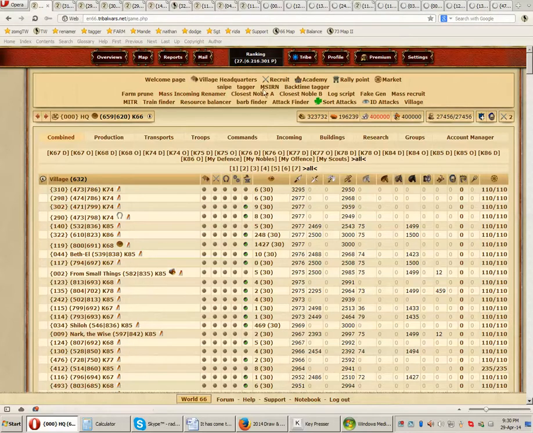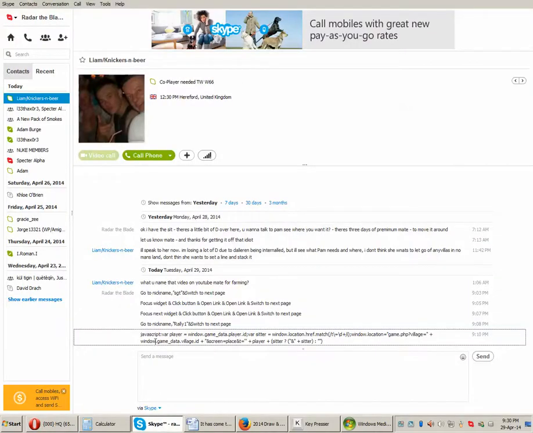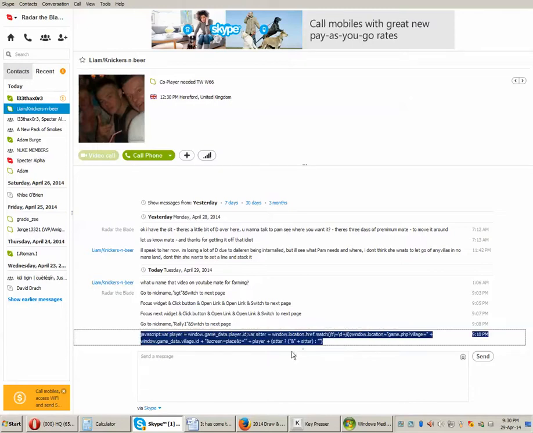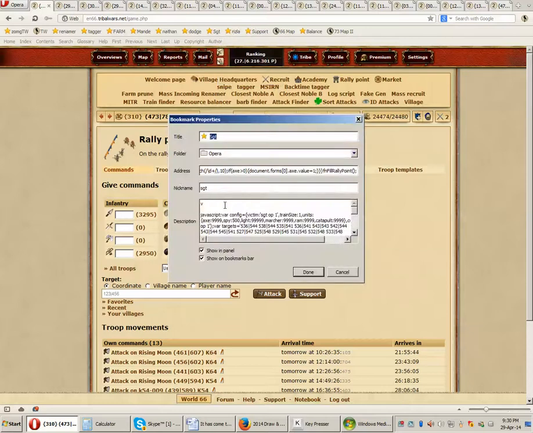Okay, now with that hotkey, the R, when I hold that on, it'll just convert every one of those straight to the rally point. And that's that information I sent you for the JavaScript, that one right there. So that's what you want to get to your rally points. Now, I hate the update, it's always made everything a bit funny now. So there it is now, just by holding my V button, which was the, yeah, there it is there.